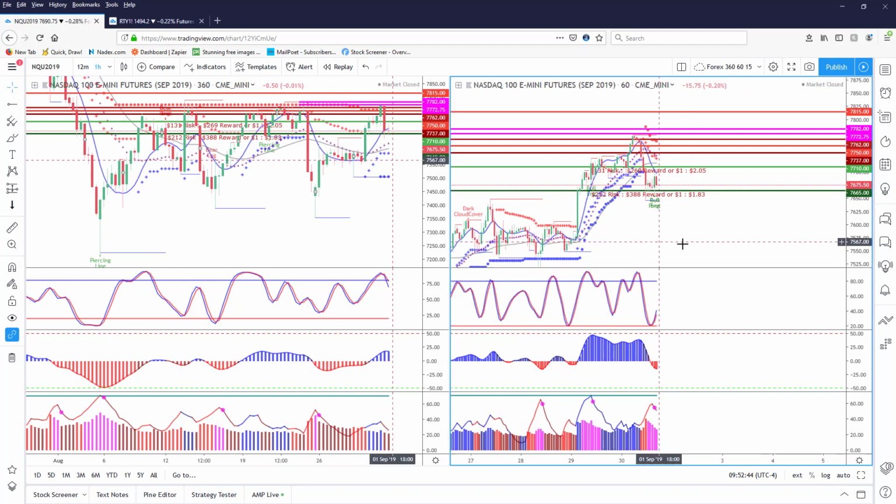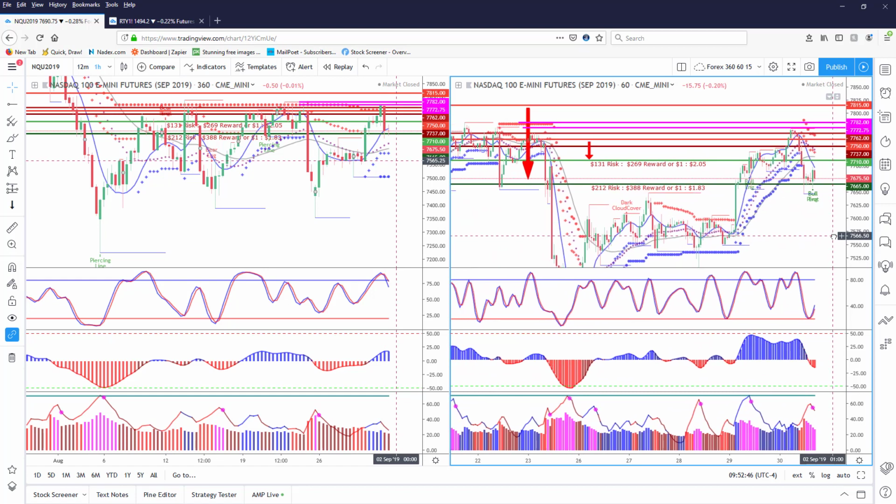Number one, if you look over on the 60-minute chart, you can see I've got two bright red lines. The first bright red line here on the 60-minute chart is a call spread, and that corresponds to the first green line. And then you have the bright red line here that corresponds to the darker green line down here. That is your touch bracket.